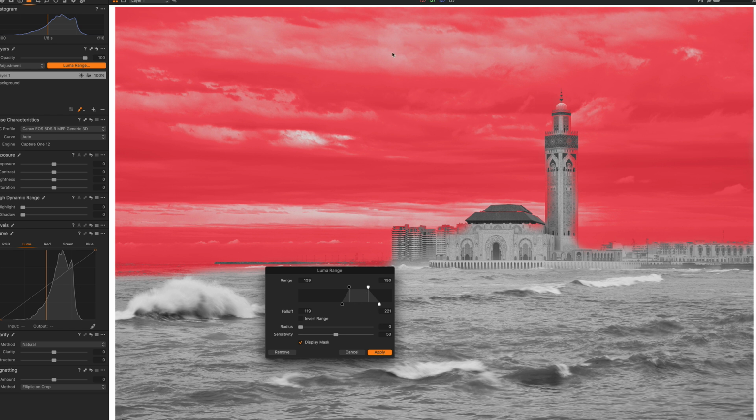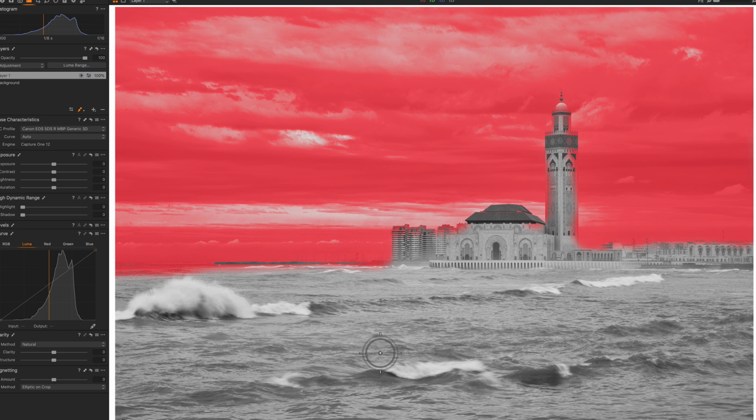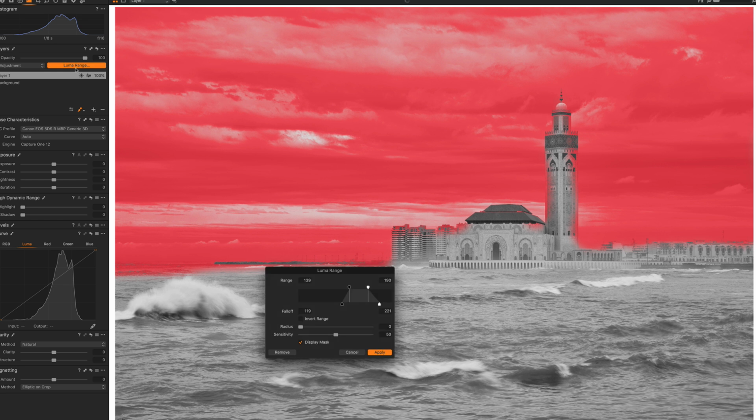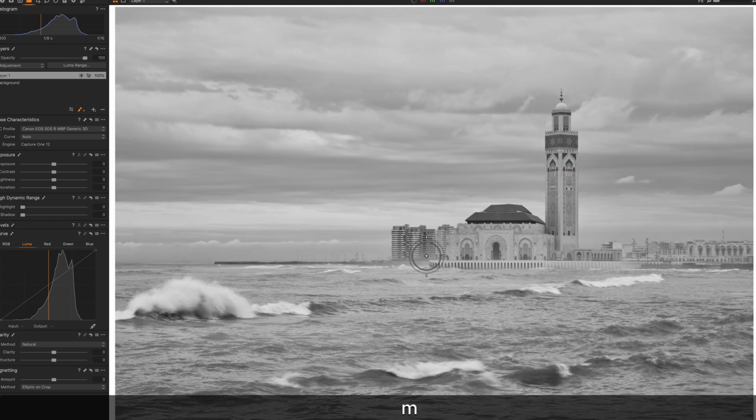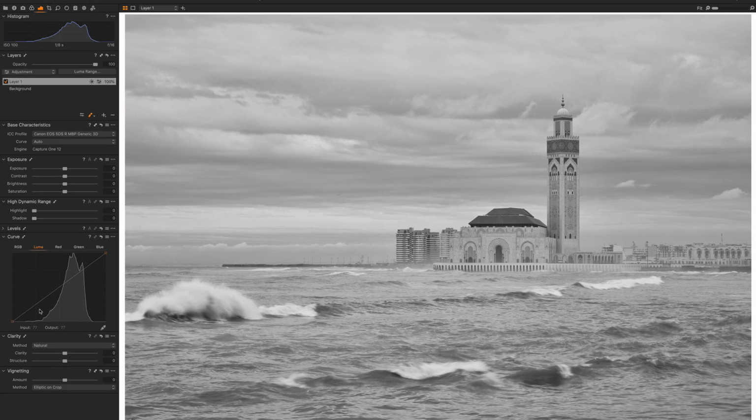We can see that we've got a lot of feathering going off here. And then the brightest part of the sky is no longer selected. And this is what the Luma mask is giving us. I'm going to apply that for now. But another great thing about the new masking tools is that we can actually click this and adjust it again later if we want to. And that is huge. I'm going to hit the M key again so that I don't highlight the mask.